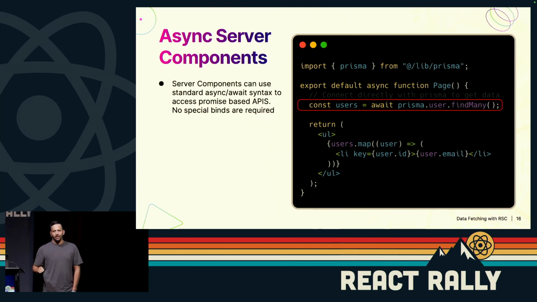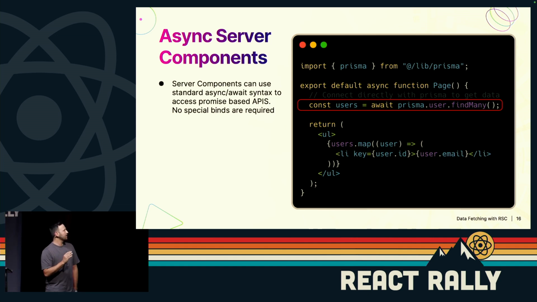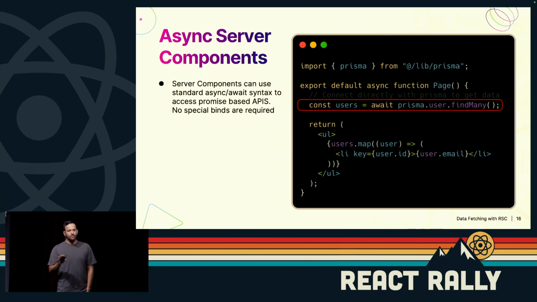So no useEffect here. We're just going to grab any kind of server resources. And obviously, you can make this much prettier and extract this into more of an MVC type architecture. But this is the gist of it: you can just asynchronously await and grab any kind of server resources that you have on your server.